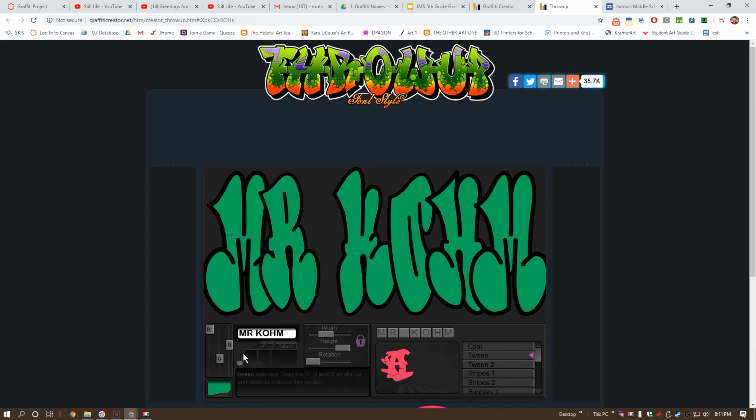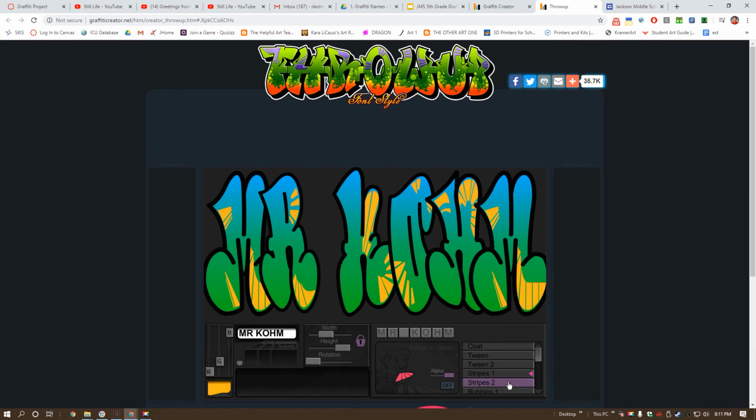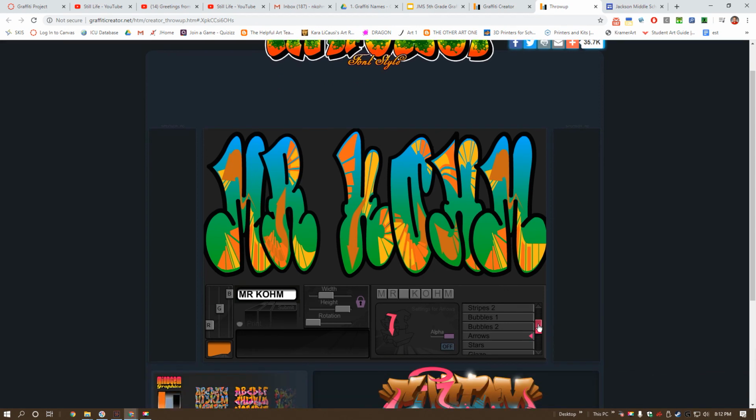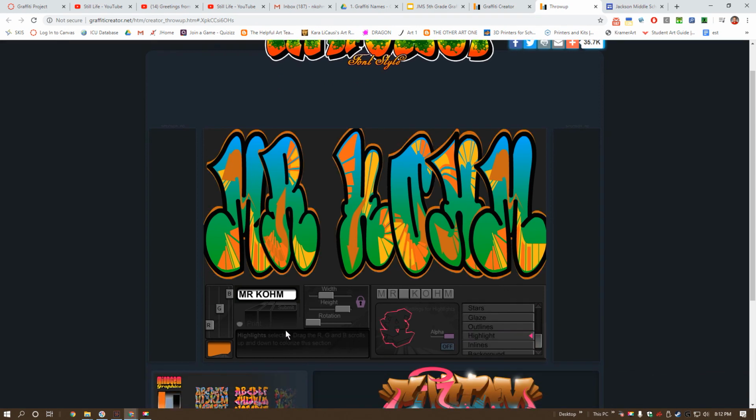Okay, so let's see what this does. Tween. So it does like a color shift thing. Tween 2. Ooh, it does a second color shift. Let's make that a little even better. All right. This one does stripes. Let's try to get these yellow. Boom. Let's do some more stripes. Let's make these more orange. Even better. So you can keep going through here and adding more and more stuff to it. This is just for fun. Again, if this works on your Chromebook, I totally encourage you to use it. It's a great way to make backgrounds for your Chromebook. There you go.